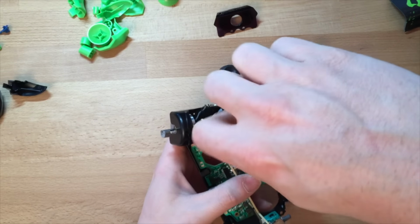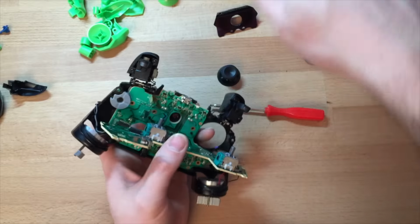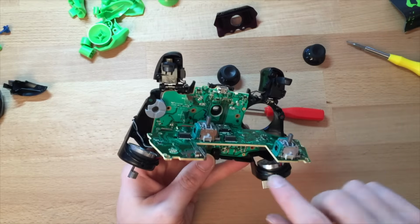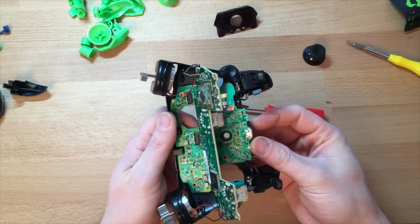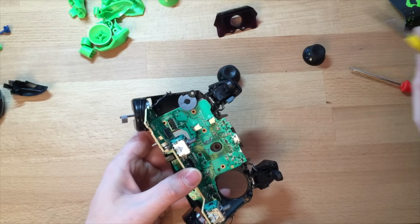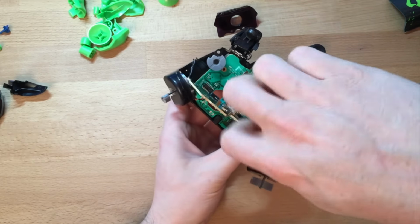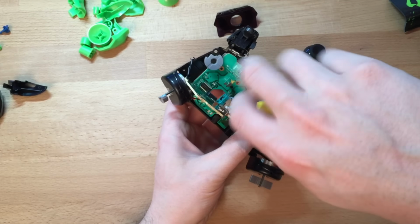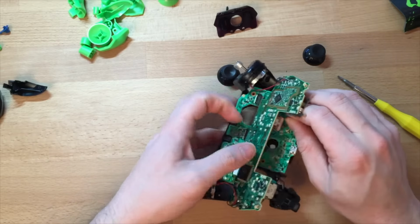There's a couple of different Xbox One controllers actually. So I think the other one's got one more screw. This one's got 7 screws on the inside. And all you do, make sure I've got more. No, missed one. 8. Get rid of that. 8 screws on the inside. Make sure you get them all before you try and force the board. You don't want to break it. You've just broken your controller and it's not worth anything.